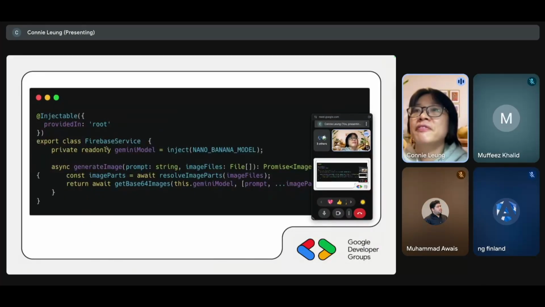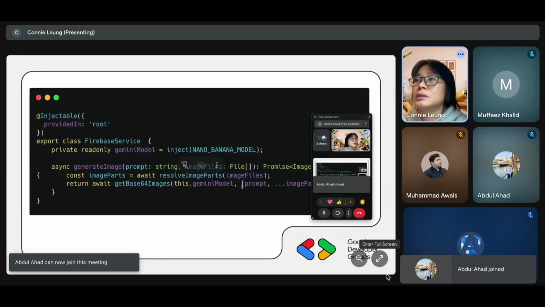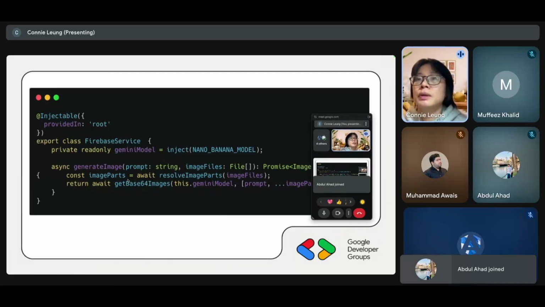And this is my Firebase service. It has a generate image method with the prompt and one or more images. The image part returns the images in a format that Nano Banana Pro likes.